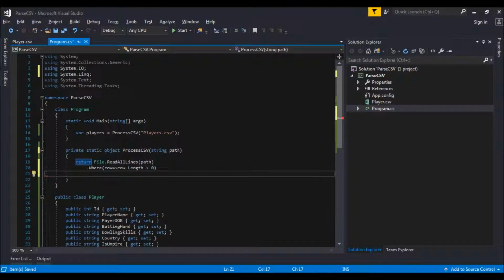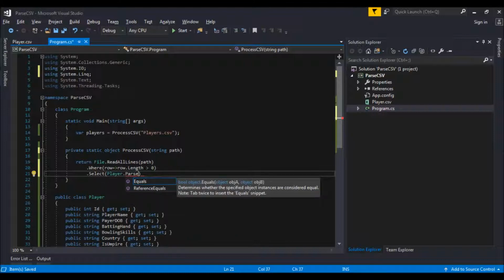Okay, and from there we would be selecting player dot parse row. Okay, so this is the method which we are giving to the select clause.